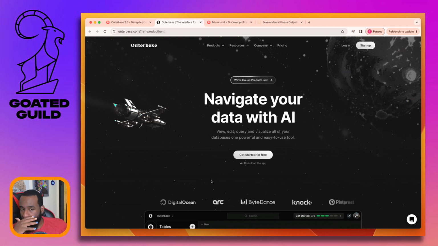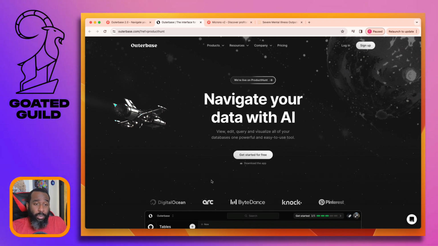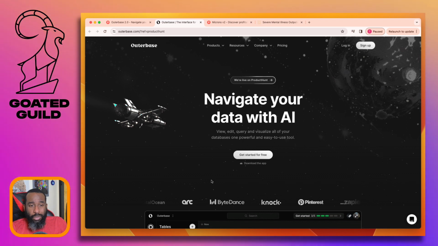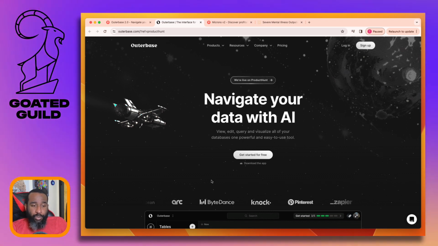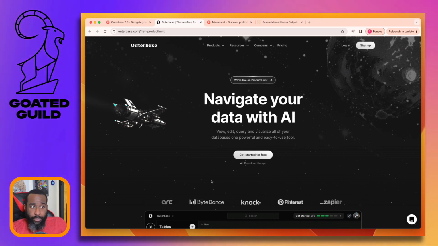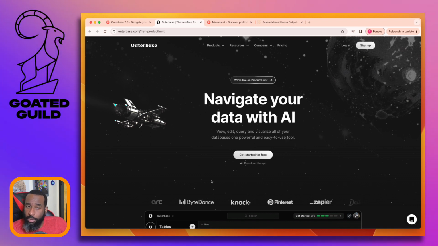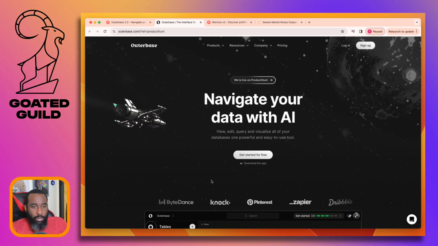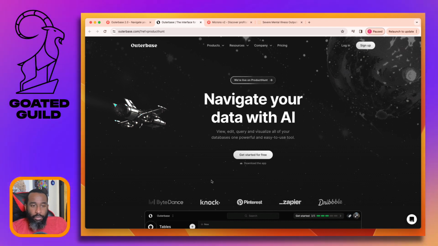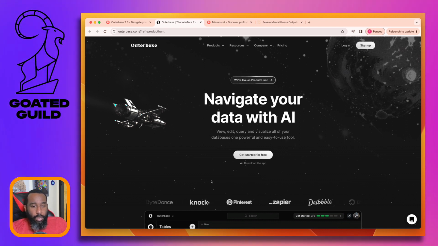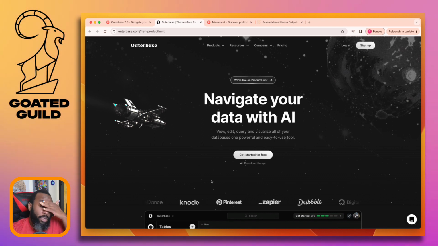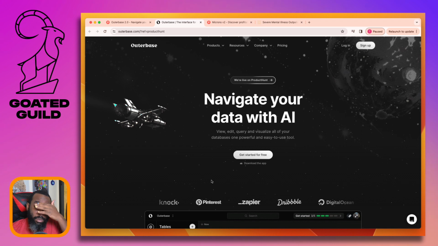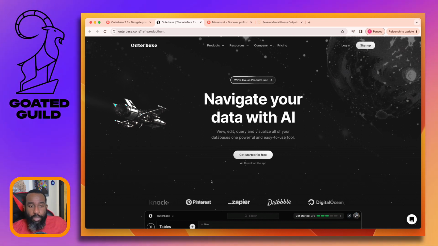Is it even good enough for a solo person that just has a couple databases and wants to search through them easier? Is it giving me an interface like Retool so that it's easy for me to navigate? The easy to use tool part makes me think Retool, and then the query and visualize makes me think more of a ChatGPT type interface. But those are things I'm looking for.